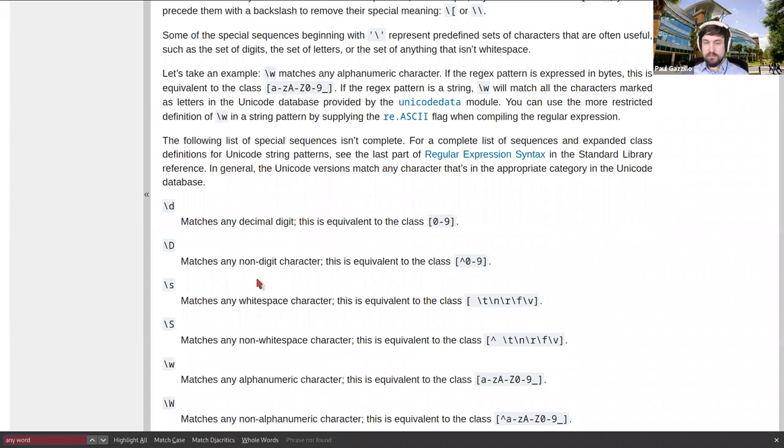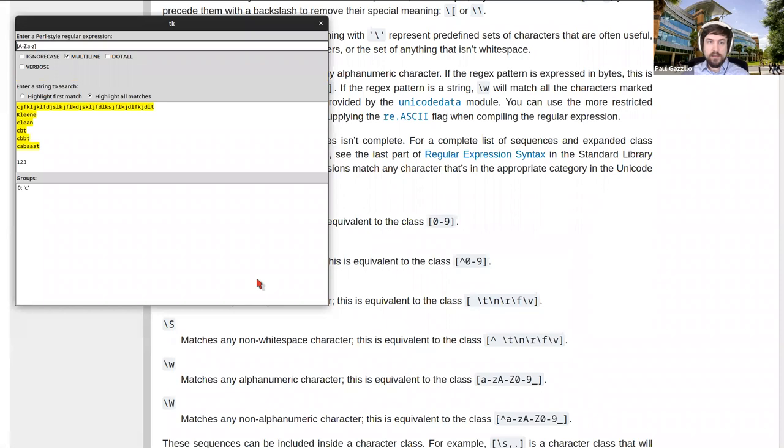I just used Control F in Firefox. So somebody said letter followed by digit or letter star. So this is extremely hard to read. The one in the chat is probably a little easier to read, but this is basically just saying any letter followed by this parenthesized expression, which says any digit or any letter, and that pattern can happen zero or more times.